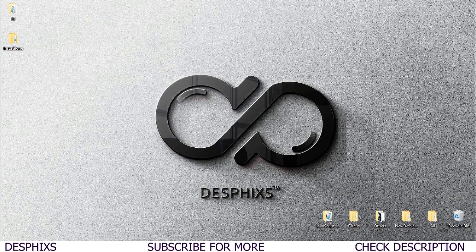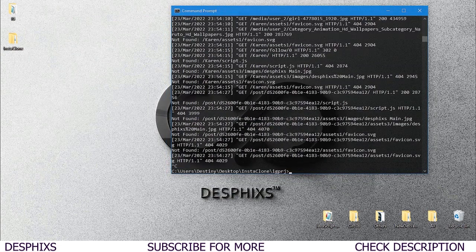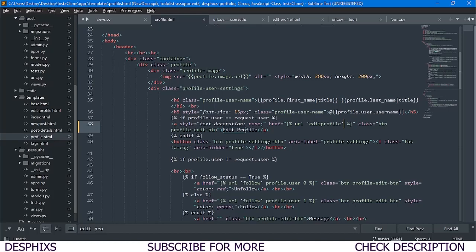So let's just go ahead and get started. Now the first thing we want to do is open up our terminal, and I'm gonna clear out this code from the last time. Over here, what we need to do is create a new application, and I'm gonna say python manage.py startapp, and let's name it comments. After naming it comments, the next thing we need to do is install it in the settings.py. So I'm gonna open up my code editor, and this is from the last time.